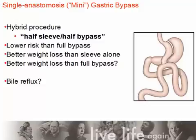But you can see in the diagram here, with a mini gastric bypass, we don't divide or cut the small intestine at all. We just make sort of a sleeve out of the top of the stomach, and then we pull up a loop of small intestine and connect that sleeve directly to the intestine. So there's lower risk because there are fewer connections to make, if you will. One complication that is potentially possible after a mini gastric bypass is the issue of bile reflux. You could see that it would be possible if the bile in the small intestine were to reflux up into that sleeve and maybe even make it all the way up into the esophagus. It might cause some heartburn issues, not from acid, but from bile.